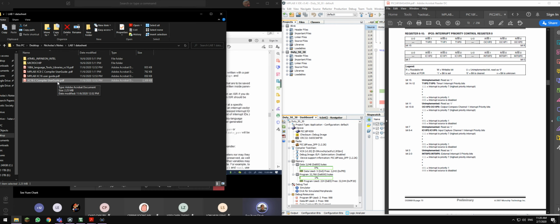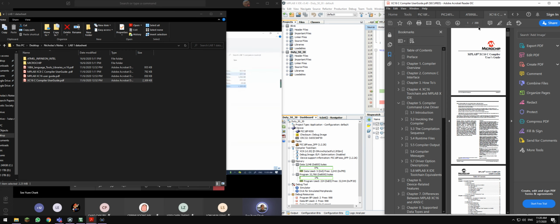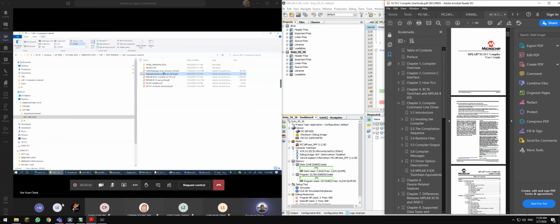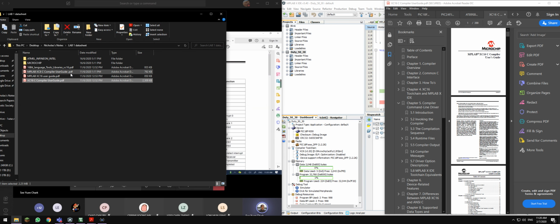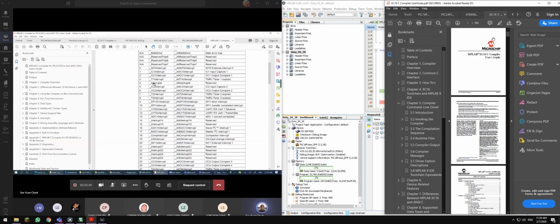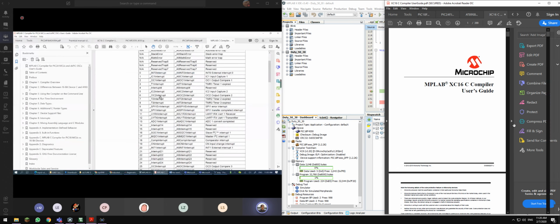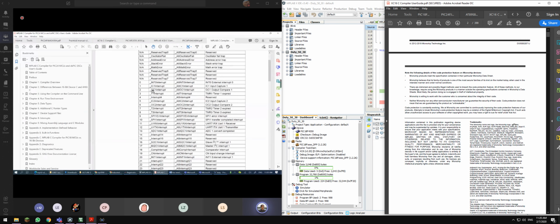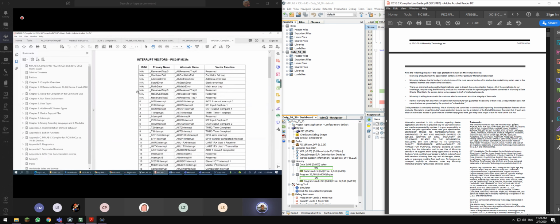Not this one. You also need the interrupt service routine for XC16. This is a reserved word that you're going to use, like for timer 1. There are many reserved words over here, and the interrupt vector number is over here. So we just use T1Interrupt, which means it's a timer 1 interrupt.